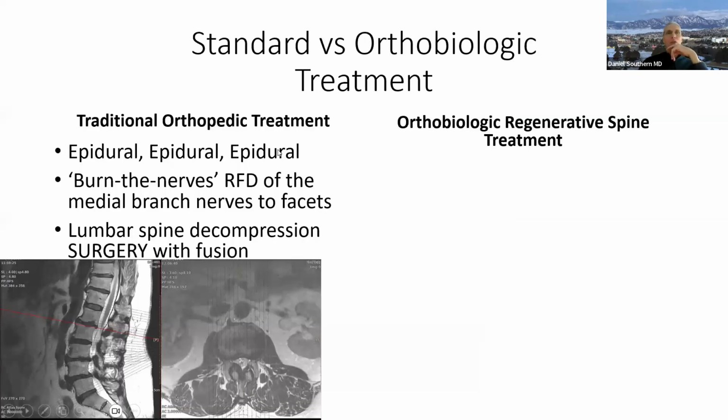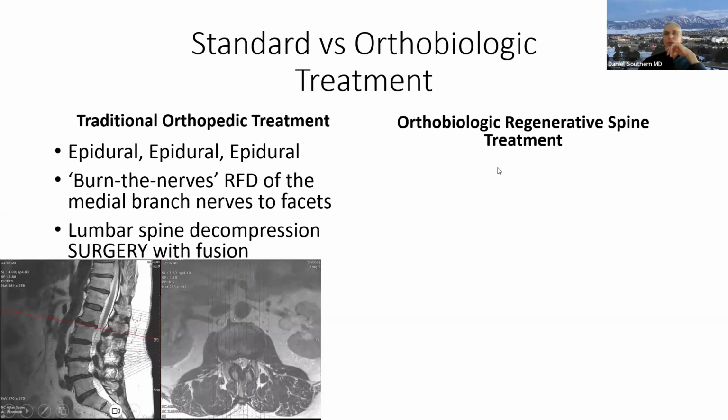How are we going to treat it? Well, the traditional orthopedic treatment is epidural, epidural, epidural. If that stops working, well, let's try a burning-the-nerve procedure, see what that does. If that doesn't work, then you're looking at lumbar spine decompression surgery, typically with fusion. That's the most common scenario here.